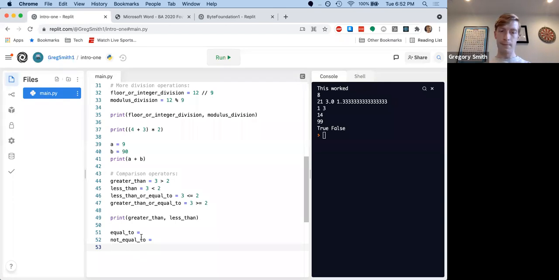Otherwise, for equality or the inequality, we can use 2 additional operators. Obviously, what we would prefer in Python would probably be to use the equals sign. That's not the case, right? This has been co-opted already as the assignment operator right here, in fact. So in Python, for equality, we use 2 equal signs tacked together, right? That becomes the equality operator. And then not equal to, we can use an exclamation point followed by the equals sign. This could be our not equals to operator.